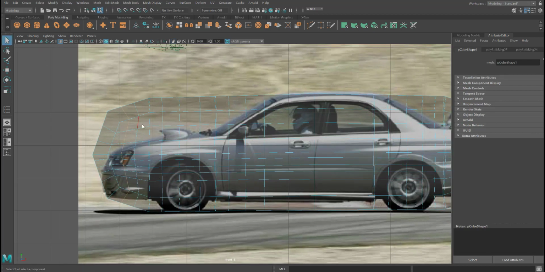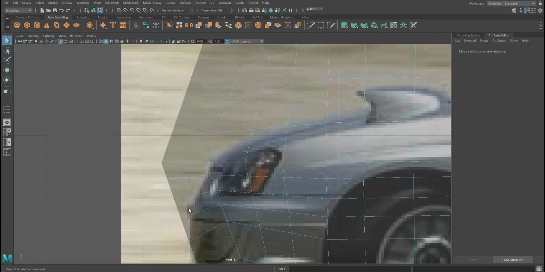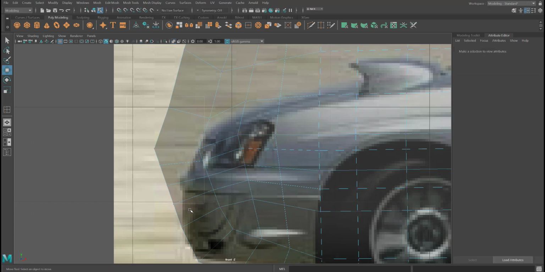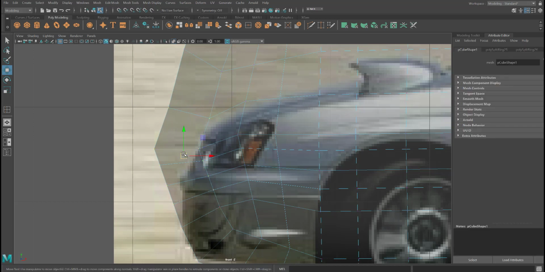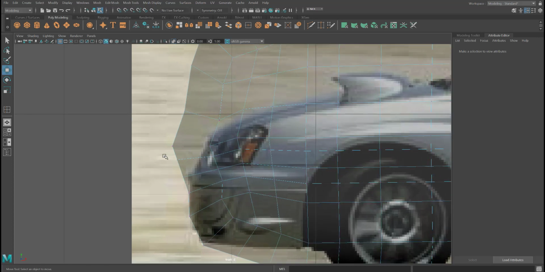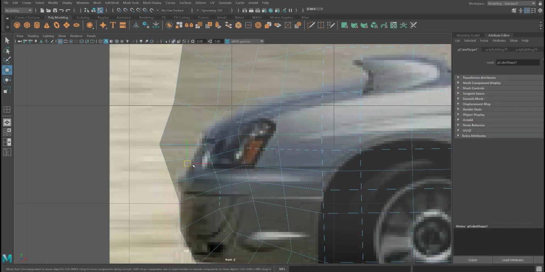So I'm going to go back to my select tool, over to vertex mode, and now let's try to put this thing together. The goal is to select the vertices you need and then adjust the shape of it. You don't want any of them to overlap, so if you feel like they're going to overlap, like if I went across here, you see how these are overlapping, then that's a problem. So anywhere you suspect it's about to overlap, just let it go, reposition, find the vertices you want to select, and then move them, okay?